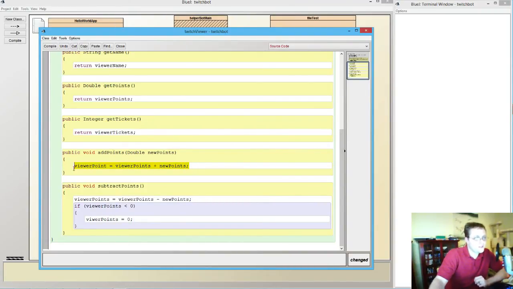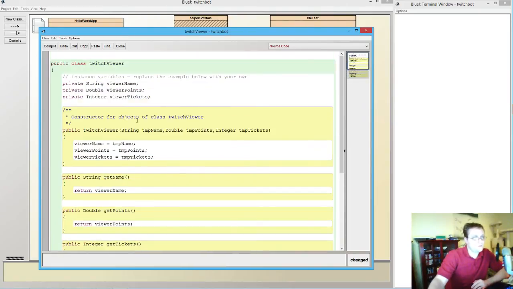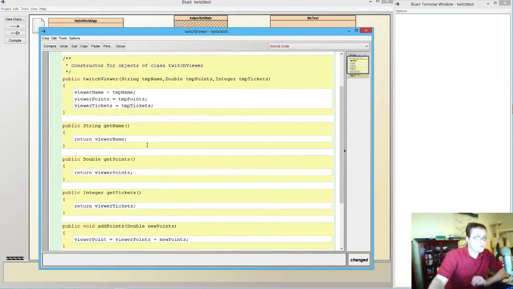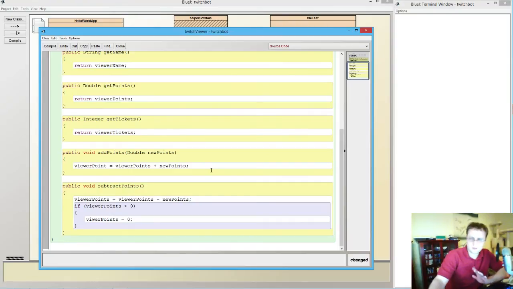Probably need a similar check here. I'm not going to bother with that just yet, where if viewer points gets higher than the maximum, that it stays at the maximum. Doubles do cap out at a point, but I'm not going to worry about that at the moment. Oh, I misspelled this again. I am having a rough day with typing. Okay, so add points, subtract points.